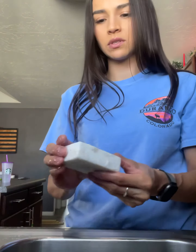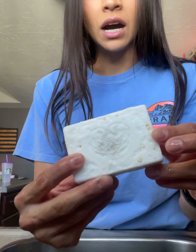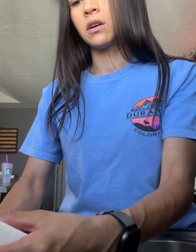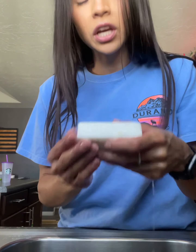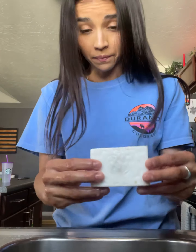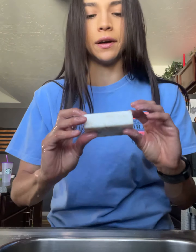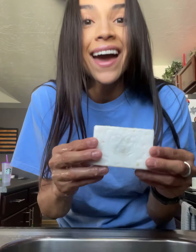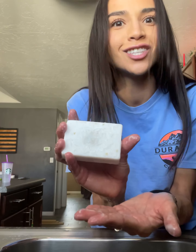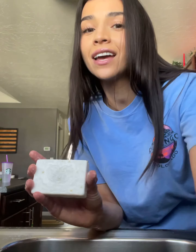It was so slippery! I one hundred percent recommend this. I'm definitely going to order more because they're so beautiful and very affordable — I really, really love them. When I get to the end of the bar, I'll make a video so we can see what kind of gem is in this soap. Alright, have a good day y'all, God bless!